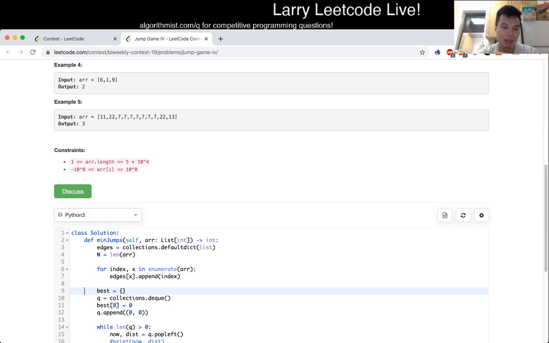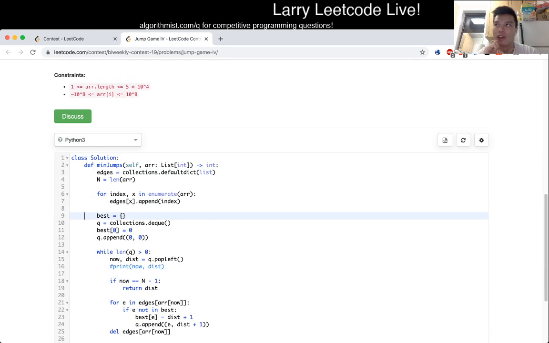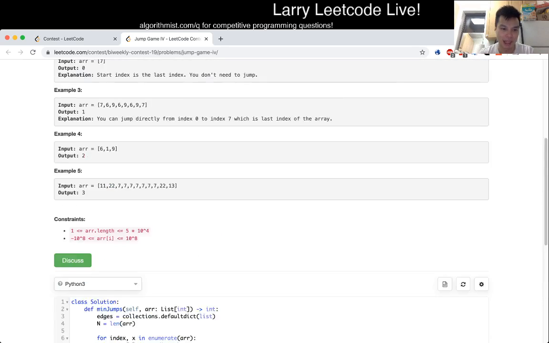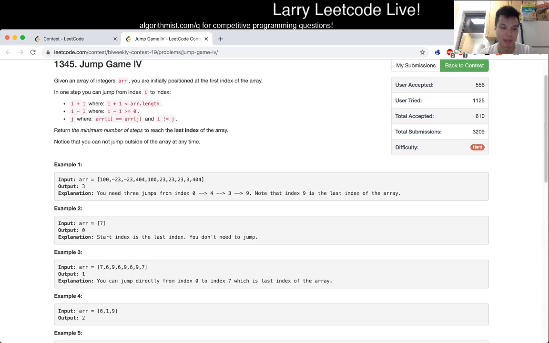In this case, you essentially relax all the edges. Think about it: for two indexes that have the same number, there's a complete graph of size k for the k indexes that share that number. And then from that, you essentially want to relax all of them at the same time anyway. The way I think about it, it's almost greedy, or it probably is greedy.